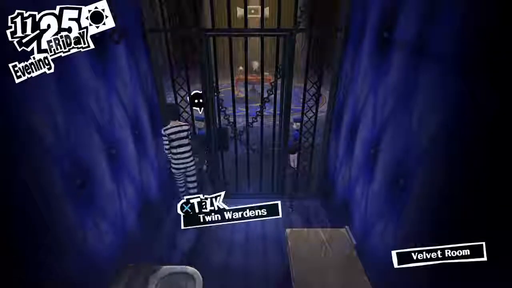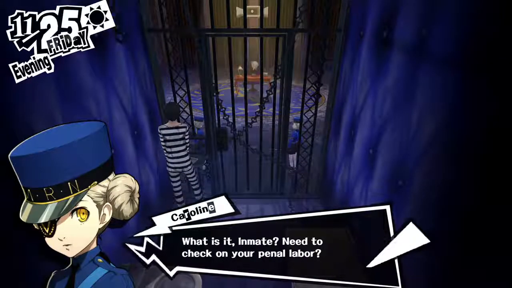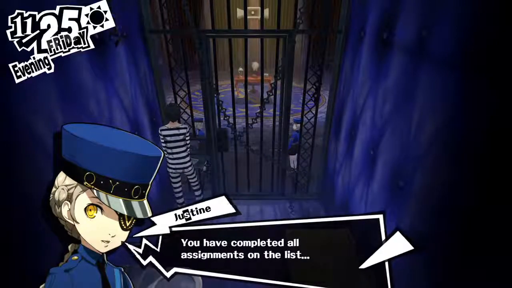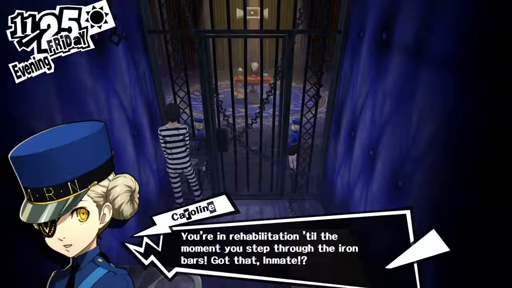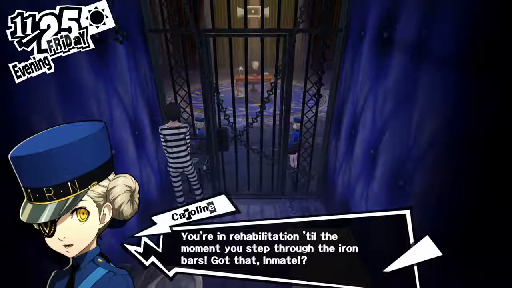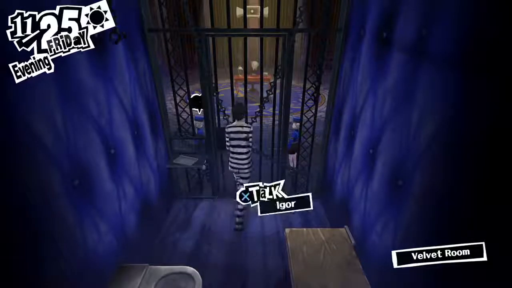She's so cute. They're both so adorable. What happens if I talk to him now, though? Hello? What is it, inmate? Need to check on your penal labor? Well done. You have completed all the assignments on the list. But please do not stop here. You're in rehabilitation till the moment you step through the iron bars. Got that, inmate? Well, how do I step through the iron bars?